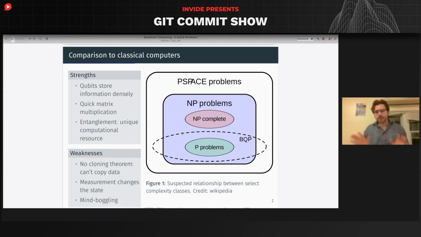These devices aren't magic, though. It's been proven that you can't copy an arbitrary quantum state, just given the state. There is no copy and paste on a quantum computer. When you measure a state, you change the state permanently. So there's this loss of information every time you try and actually get something out of the computer. Readout is a one-time event.